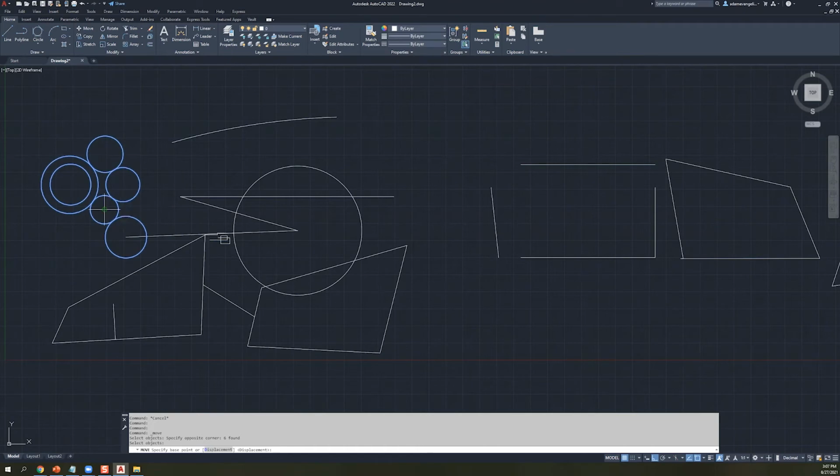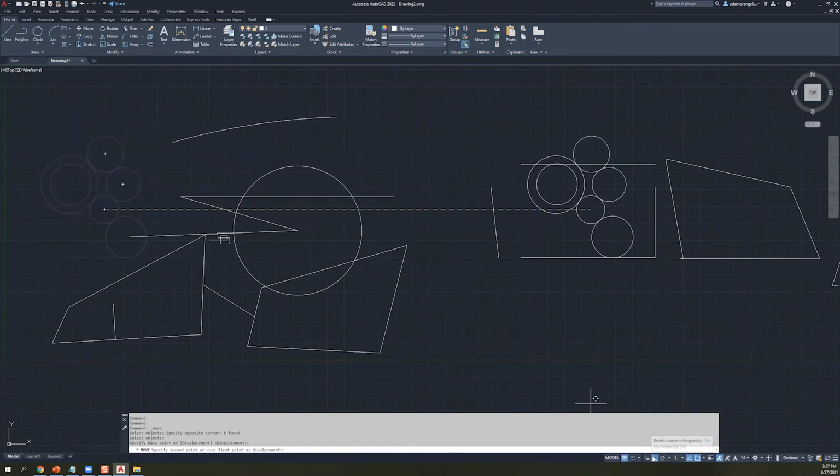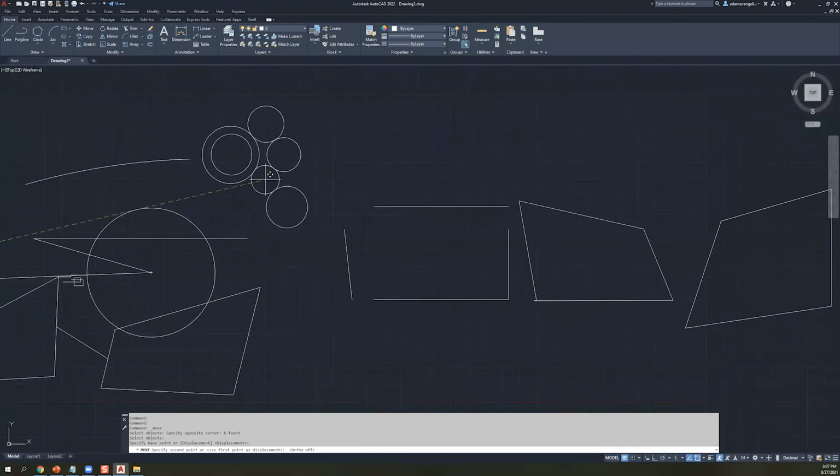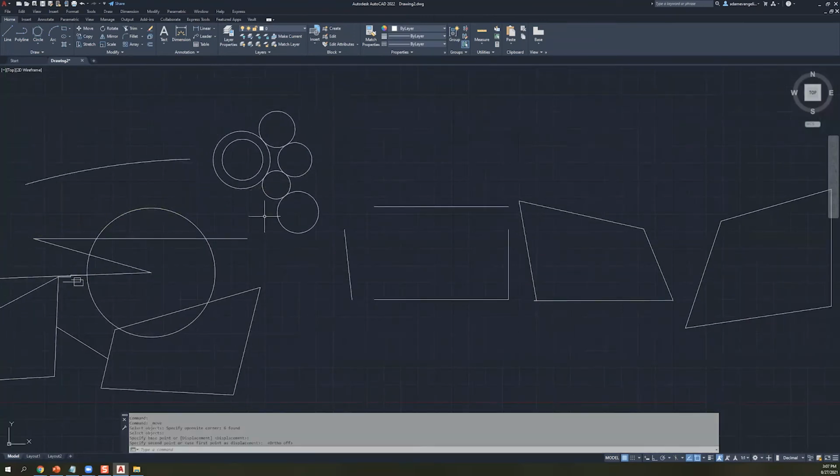So in this case, I'm going to use this point as a kind of grip point to hang on to stuff. I'm going to turn on ortho mode so I could move freely. And now you could see that it's essentially going to pick up all the objects I have and move it based around that anchor. So like so, right? Super easy way to kind of pick stuff up like that.